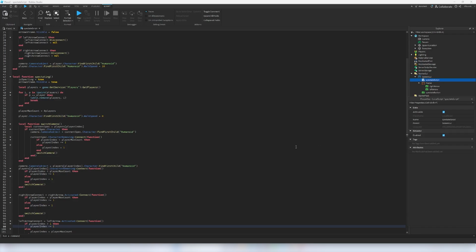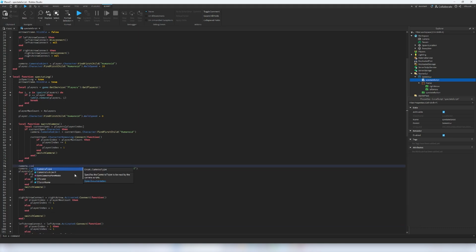One thing that I forgot to mention is that if you think the free camera mode, so that the player can rotate around the player that they're spectating, is a bit awkward, you can actually change that. And how you change it is you go over to where you define the camera subject, and this has to happen before you define the subject. You write camera.cameraType, and then is equal to enum, and then camera type, and then you can choose any of these. You can experiment with them, and attach is a pretty good option. It means that you're following the player from the back and you can't rotate your camera.